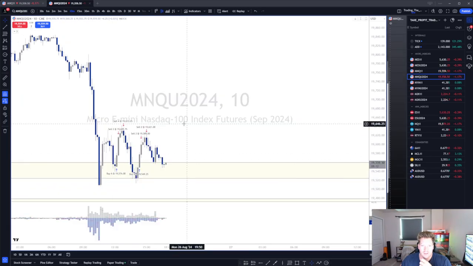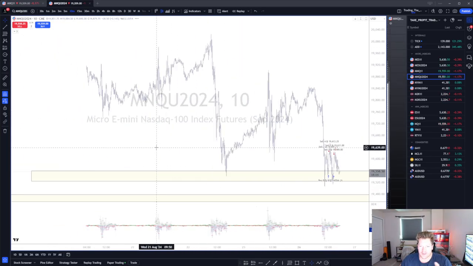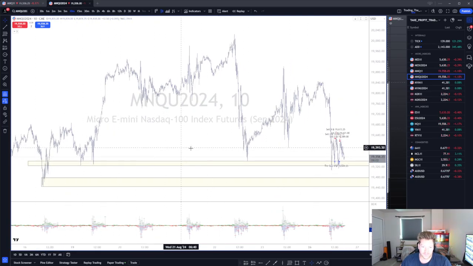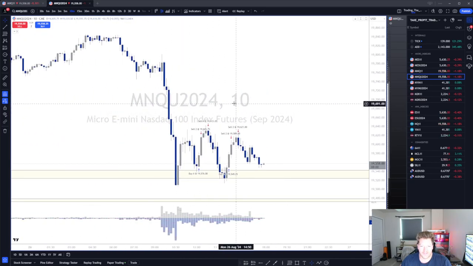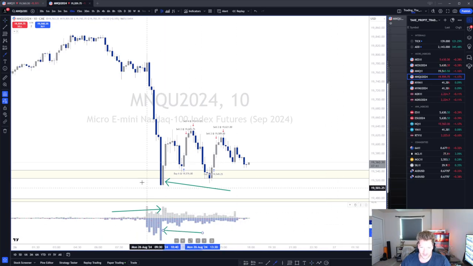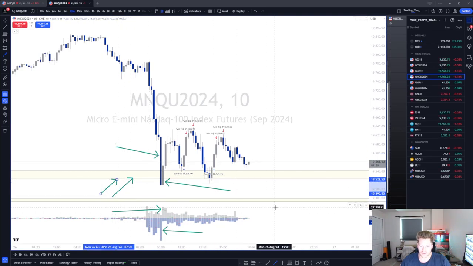All right, perfect. So what we had here was a support structure level, right? That's pretty easy to see. And markets fell right down into it. Now, I wasn't paying attention, but as you can see here, the volume on this candle represents a lot of people capitulating. This is the capitulation volume. This is the capitulation candle coming down into our support structure.